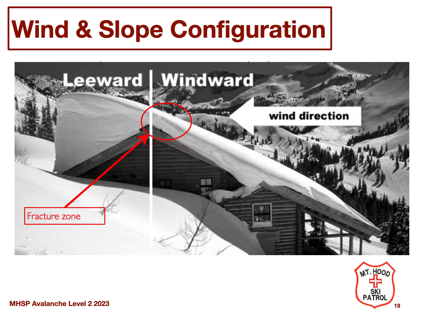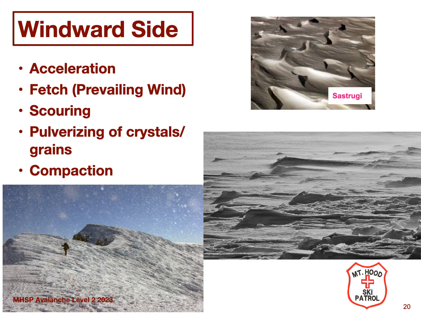This picture shows visually the effect of the snow redeposition by the wind, in this case due to a man-made ridge, a roof. Notice the difference in snow depth on the windward and leeward sides of the ridge. On the windward side of the ridge, the snow will be scoured away. Snow that remains will be pulverized crystals in a highly compacted slab. The effect of this scouring and pulverizing is a very stable slab that generally is not prone to sliding.